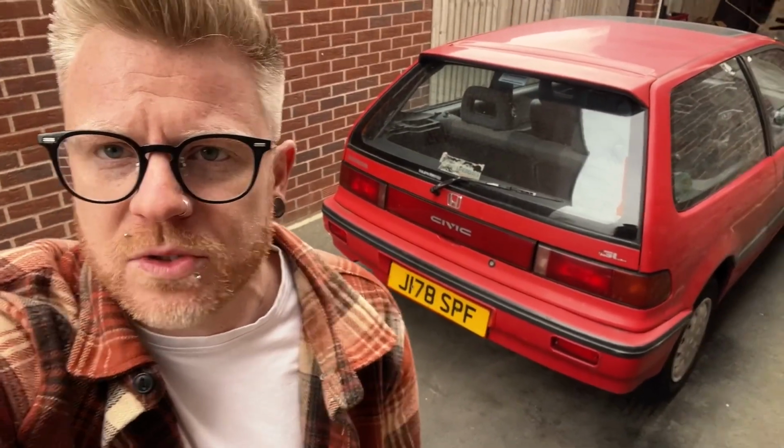Pulled over, let it cool down, did a few checks. Luckily I had a support vehicle, a van with some tools and stuff, so we had a good work out of what was going on, and it turns out the thermostat was stuck. I'm not surprised, to be honest, as this car has only done less than 100 miles in the last kind of year. It's been parked up due to ill health. So we whipped the thermostat out in a motorway service stop, put a whole bunch of new fluids in it, and it went okay. It ran and drove.